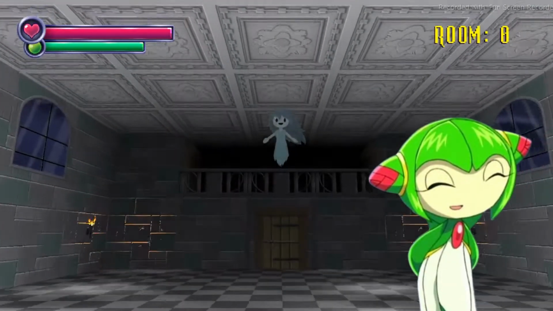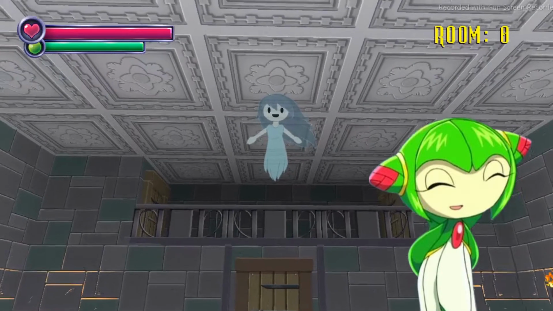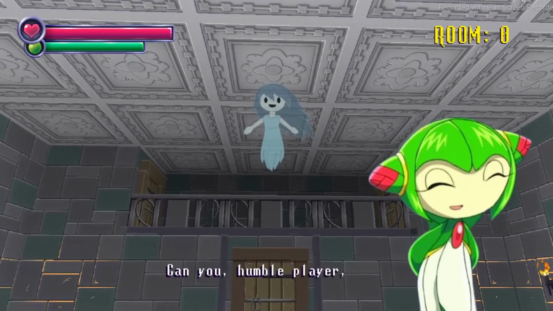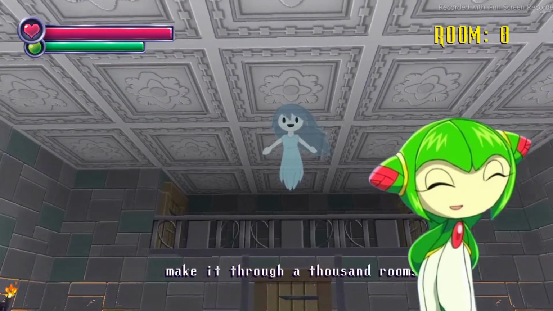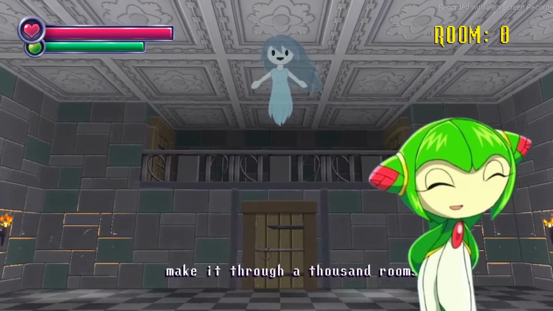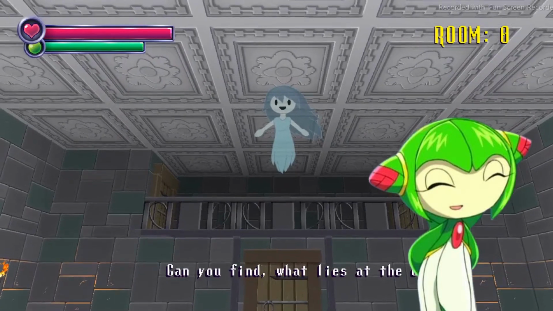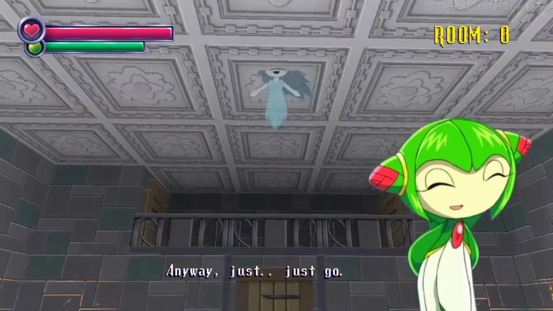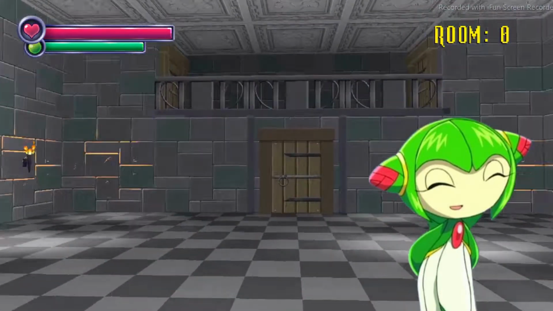Hello, Spooky. I'm Cosmo the Cedarin. It's a lovely home. Claire, make it through 1,000 rooms. Oh, dear. Find what lies at the end. I don't know, or maybe. Oh, okay. Anyway, just go. Go? Oh, okay.